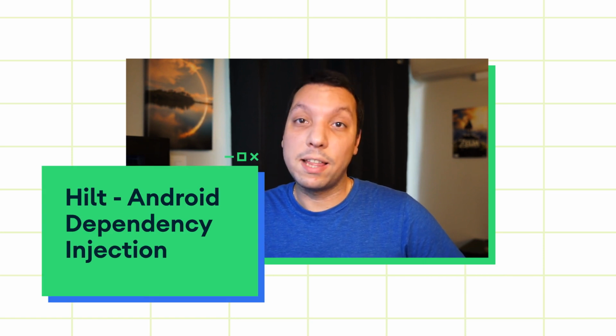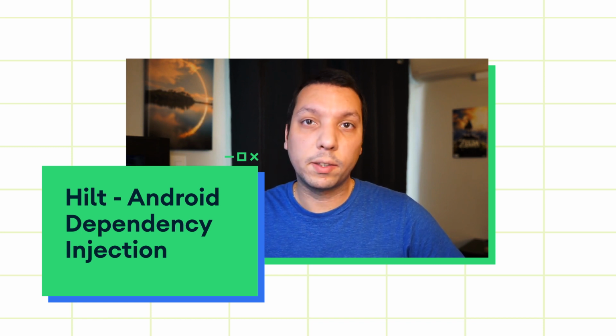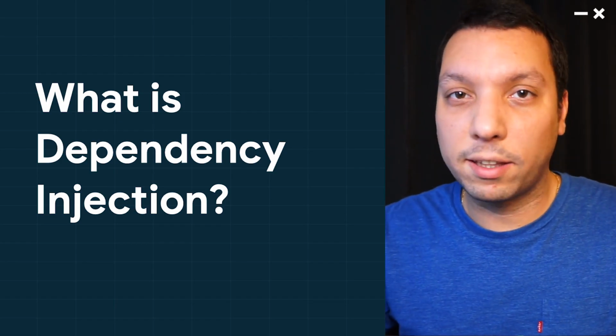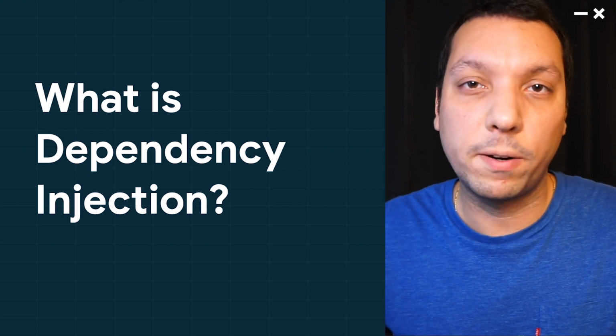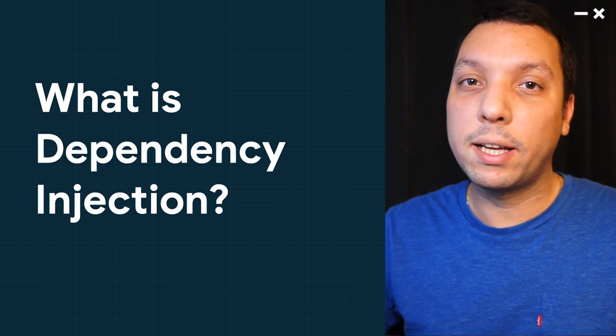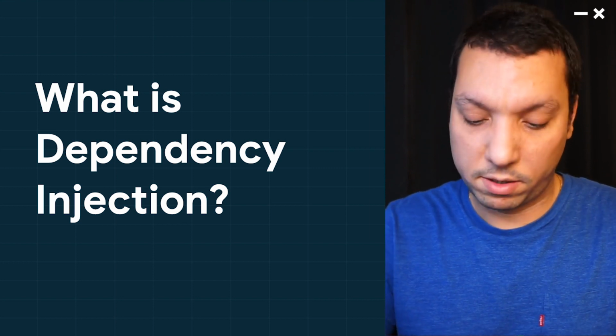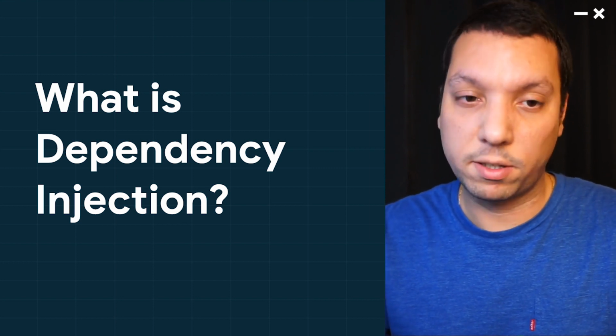Hi, my name is Daniel Santiago and I'm a software engineer at Google, and in this video I'll be talking about Hilt, an Android dependency injection library. I'll go a bit onto how to set it up, how does it work internally, and a quick recap on what is dependency injection. Because we can't have a video about dependency injection without first defining what it is. You might have heard of this already or already know it. It'll be a quick recap and it'll be good for some follow-up points I'll be making.